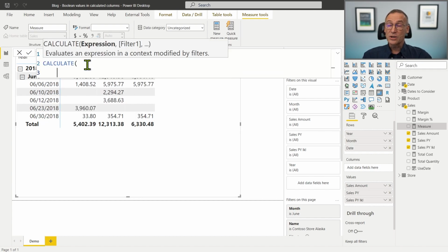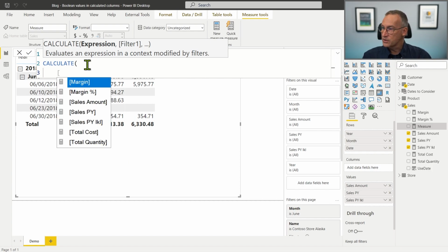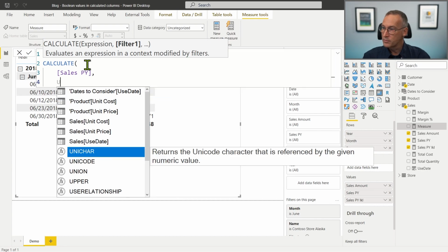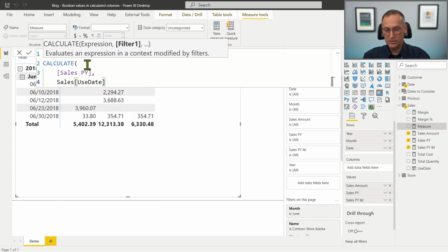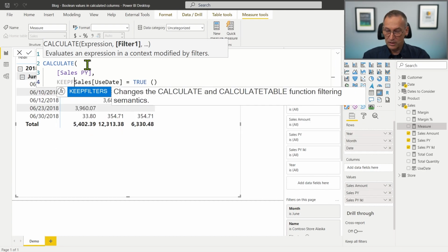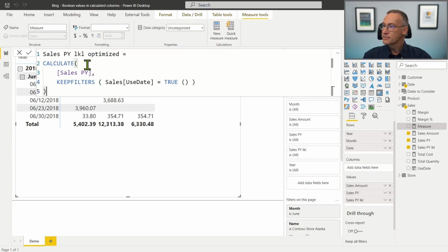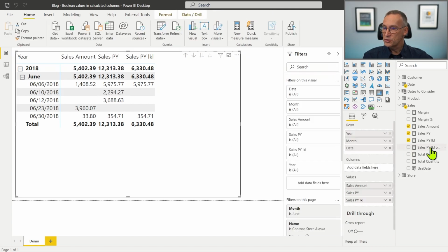But now I can leverage the calculated column. So I can just compute the sales in the previous year, where Sales Use Date equals true, inside KEEPFILTERS, just to be on the safe side. That is much simpler than the previous code. Let's check it as a decimal number. And that should be it.